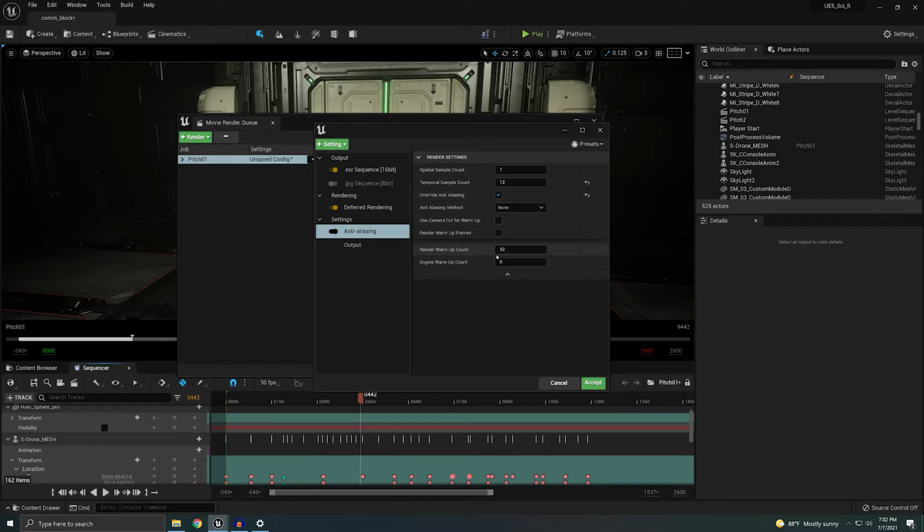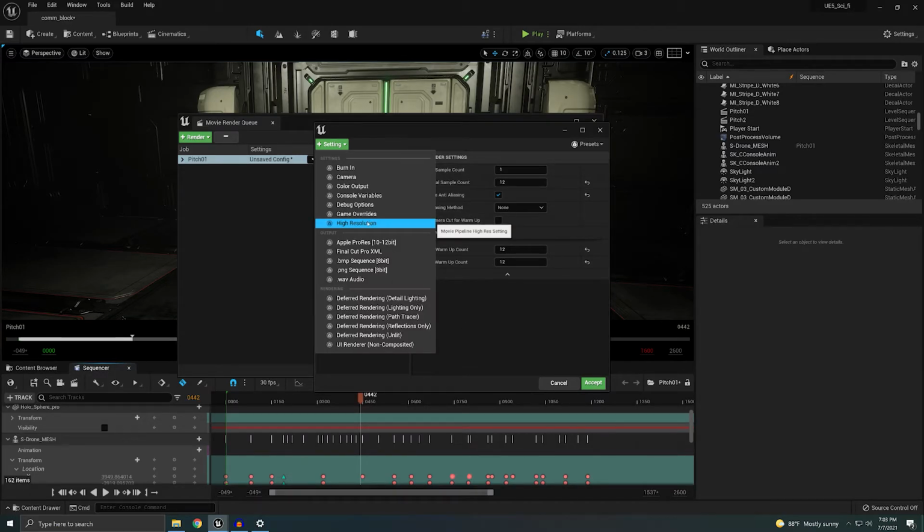Render warm-up count. You are going to need some warm-up if you are using any kind of effects. However, I personally, even though I'm not using any sort of VFX generated here, I like to leave it at least at 12 at minimum. I usually crank this a little bit higher to like 24 or 30 if I'm doing higher renders. I do this just to be on the safe side. You could render out of this and you're gonna get a really high quality render just with all these settings that I just showed you.